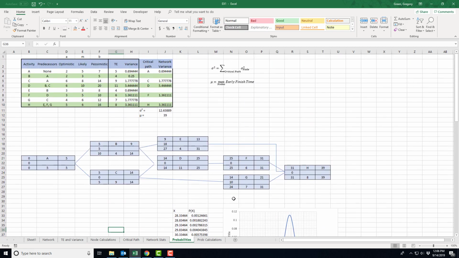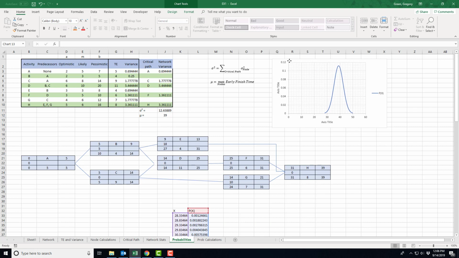Okay. Well, here's what I've tried to do. Don't pay any attention to the calculations. I just wanted the picture. We are actually making a statement that the distribution across this network is normally distributed. And the peak, the most likely outcome, or the probability of 50, happens right at the mean. So it's right there at the peak. Half the time will be below that in terms of total time. Half the time will be above that in terms of total time. Okay? So I want to use this distribution idea to help me calculate probabilities.